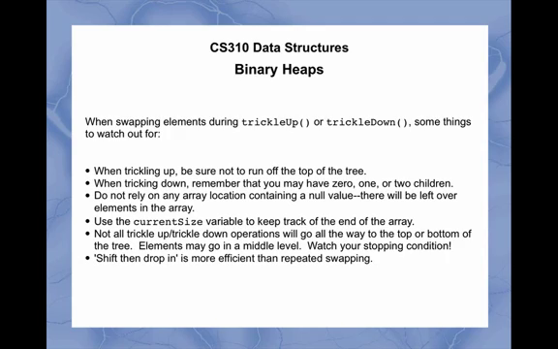When you're removing things, you will have garbage left over in the array. And if you run past current size, you can pull elements up into the heap that may have been already removed or duplicated. So you must make sure that you don't run past the end of the heap. Also remember that not all trickle up or down operations will go all the way to the top or all the way to the bottom. You may need to stop somewhere in the middle, so watch out for your stopping condition.